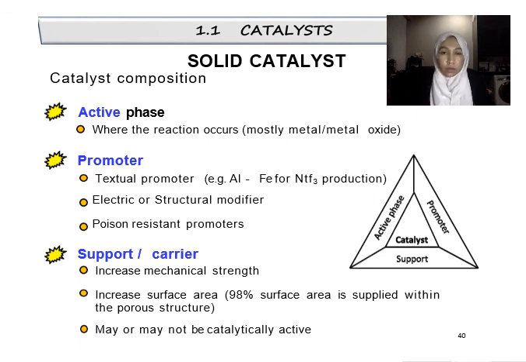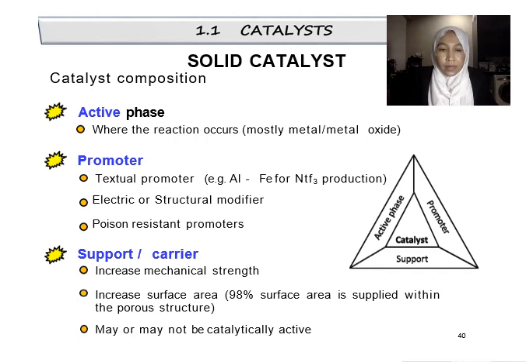So for example, the catalyst which is in solid form usually has an active phase, where the active phase allows the reaction to occur. So basically the active phase consists of a composition that may have metal or metal oxide. And the solid catalyst also may have a promoter as well. And the solid catalyst also may need support.